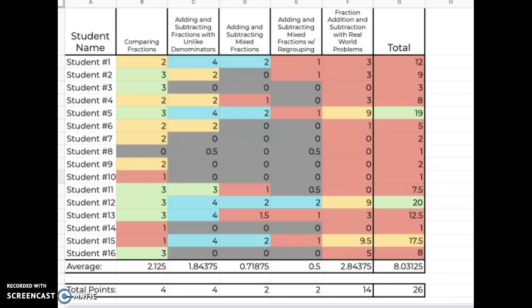I also am planning on doing some reteaching. I've broken them up into groups based on this data, and I'm going to start pulling groups next week for students to get some reteaching or some practice with the concept of fractions. So this student here who got essentially just zeros across the board, she would start with basic fraction activities conceptually so that she gets it. My students who are a little bit higher, they would do just some practice on the concepts that they struggled with the most.